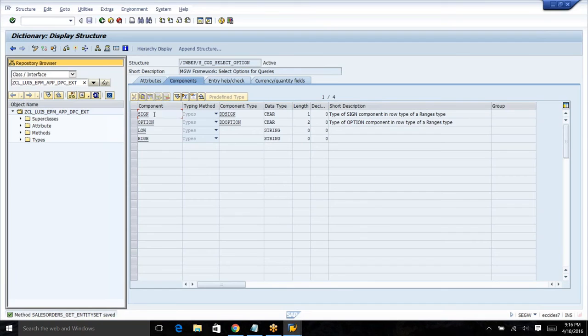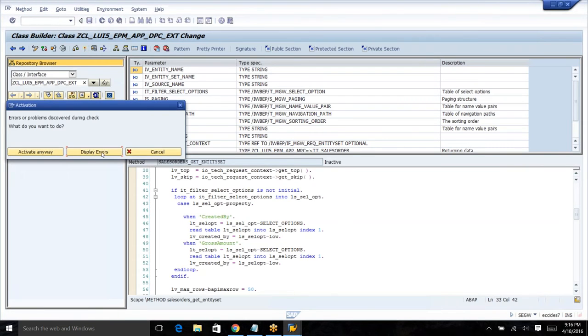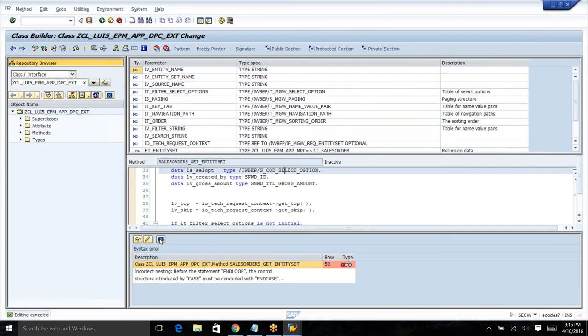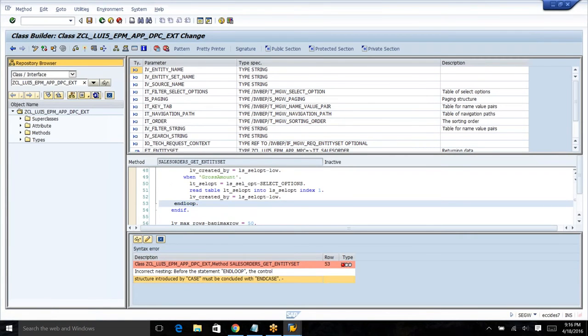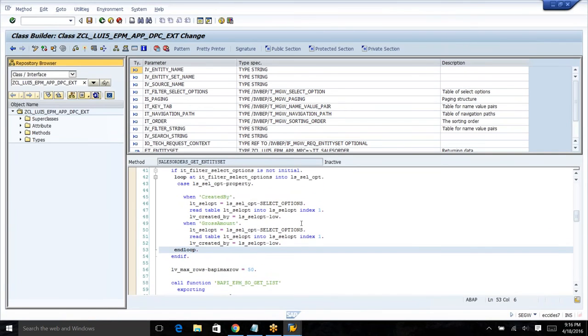Based on how you want to implement these select options, you got to read and properly store those variables and apply them in the select statements on the sales table. Okay, so I got both created by and gross amount. I'm not going to fully implement it, but I will just show you the values.